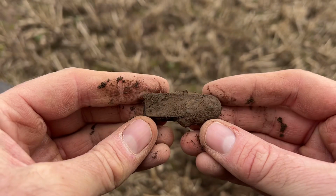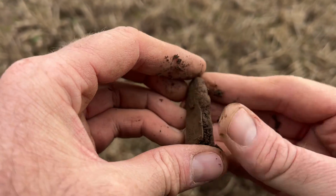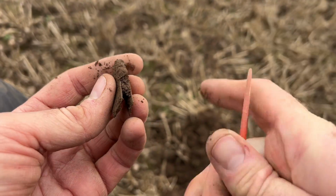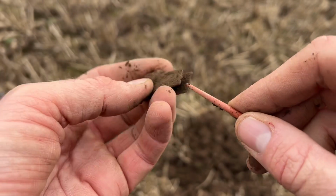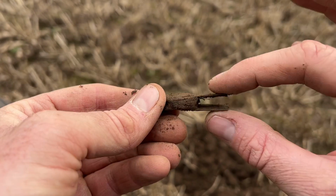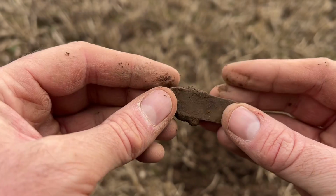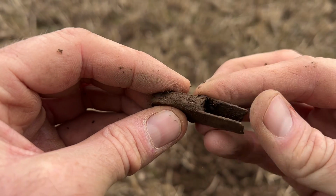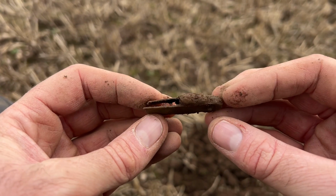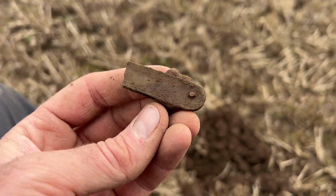You can see either side, 2 plates. In the centre, very corroded away, is an iron blade. Let's give it a wee clean out. So yeah, it's a little folding pocket knife. So you can see the remnants of the iron blade, copper alloy either side, pins, so there would have been a bone or a wooden handle, and within the centre would have been a knife that would pull out. So not particularly old, I don't think. A couple of hundred years old at best, but still, it's a find.